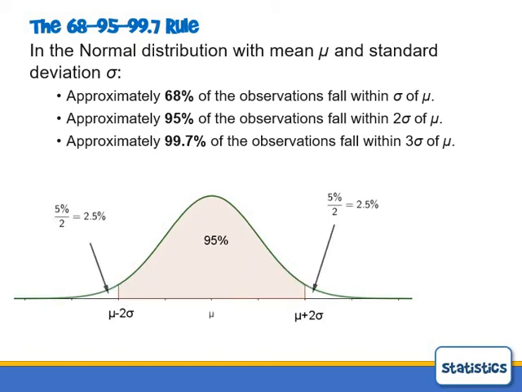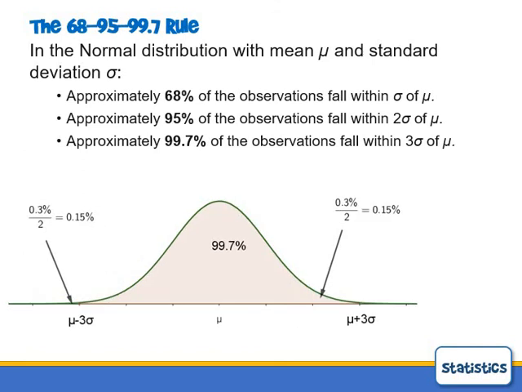If you go 2 standard deviations, so you count out mu plus 1 sigma, plus 2 sigma, mu minus 1 sigma, minus 2 sigma, you capture 95% in the middle. That means there's 5% that's not in the middle, and it's split 2.5% into each tail. Okay? And if you go 3 standard deviations, you get almost 100%. It's going to round to 100% if you round to the nearest whole number here, but it's 99.7 if we round to that accuracy.